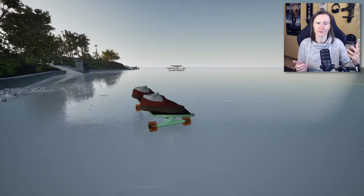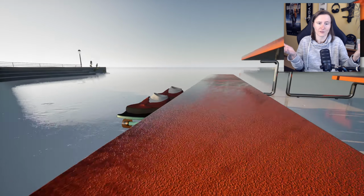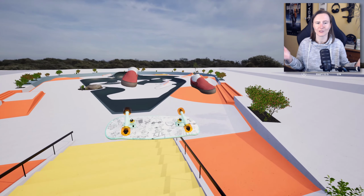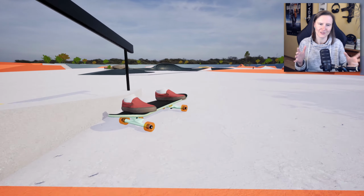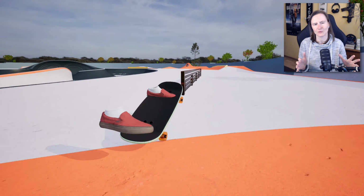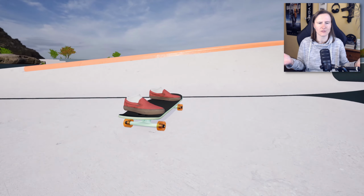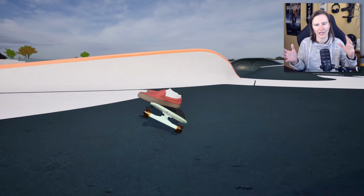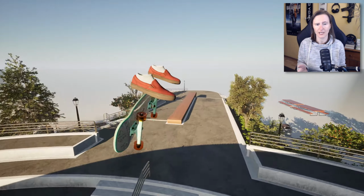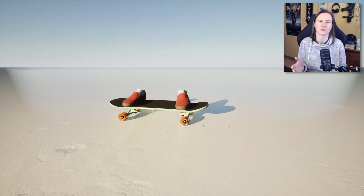Of course, it doesn't have grab tricks or any others that would require hands, because you're obviously only a pair of shoes. But besides this, you have all the freedom you can get. Some tricks like tray flips still look a bit sketchy, and the grinds and slides can be a bit tricky to lock in sometimes, but this is being worked on as well. And honestly, for me, this is not so much a game where I focus on skating realistically, even though you can if you want to, but instead it's more of a sandbox to mess around with the physics and do all the things that you won't be able to do in other games.